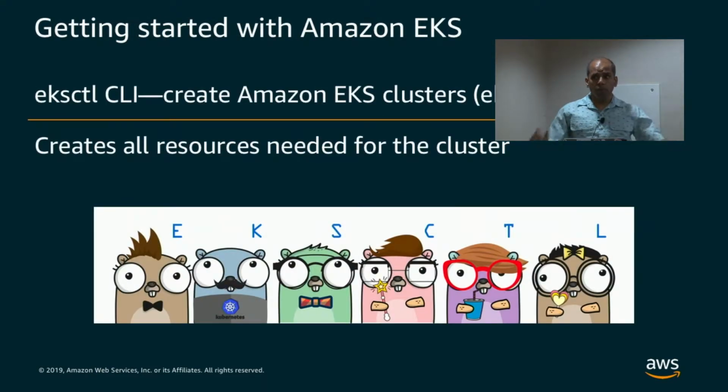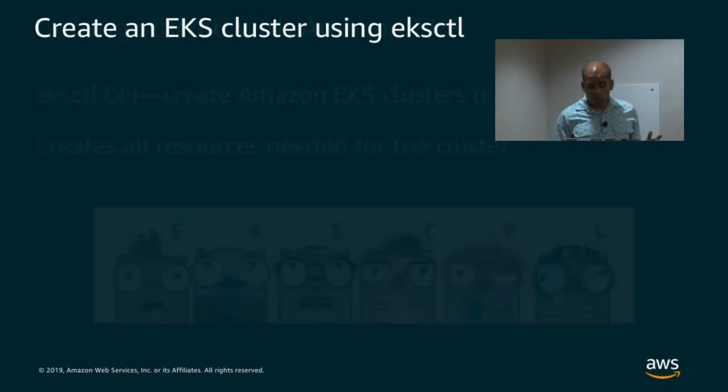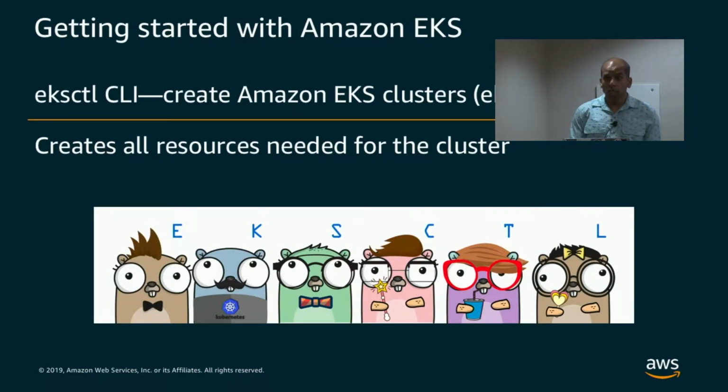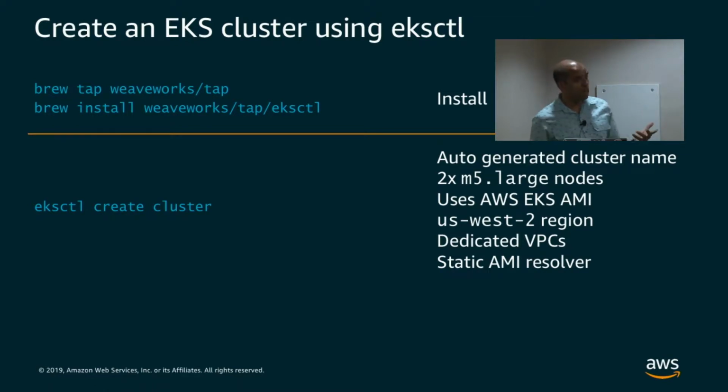So how do you start with EKS? It's very straightforward. eksctl, or just like kubectl, there is an EKS CTL. You download that CLI, literally just brew install the CLI, and it'll create all the resources you need for the cluster. I want to give a shout out here to Weaveworks, because Weaveworks is a very good partner of AWS, and they are the ones who actually built this CLI. So how do you get started? You just say brew install from the Weaveworks tap. You install eksctl, and one single command, eksctl create cluster. That's it. That'll create your cluster.